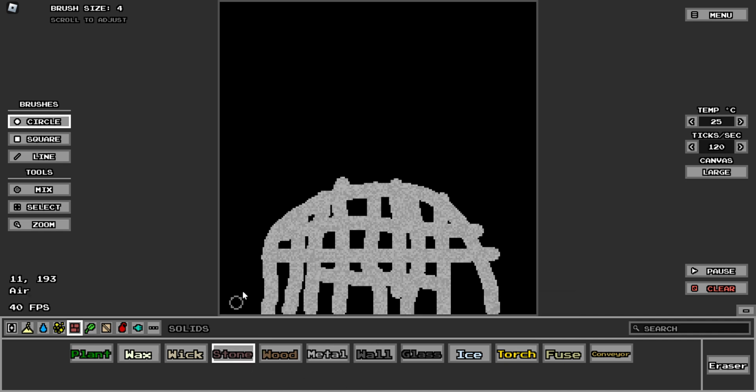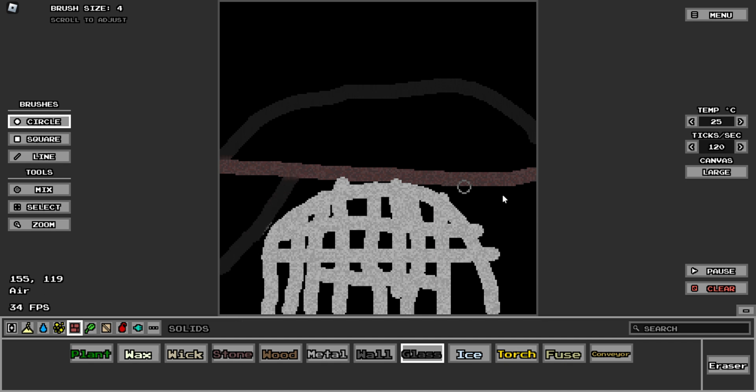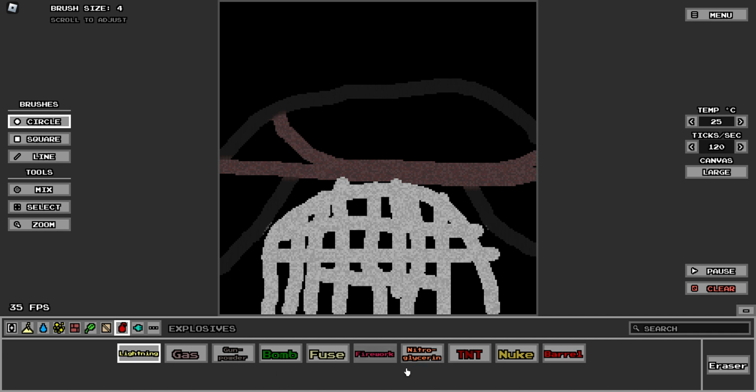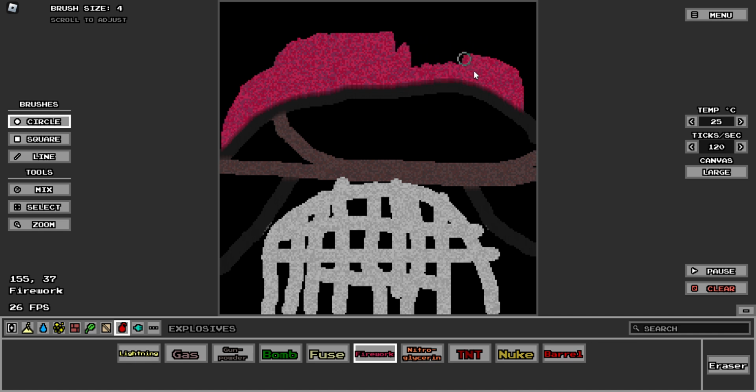Boop. Boop. No, and then we put a whole wall of stone above us, along with a glass dome keeping us safe. And then even more glass inside. And if we need it, a stone thing holding up more right there. I'm telling you, this is gonna be able to live. Let's just throw some firework.